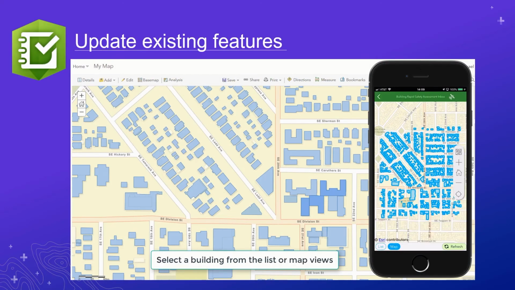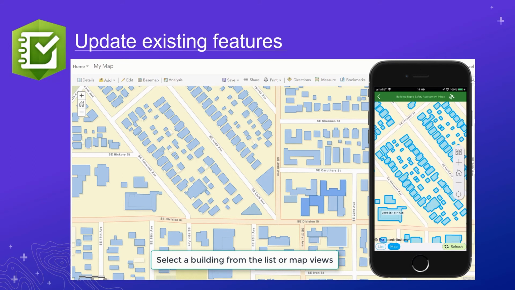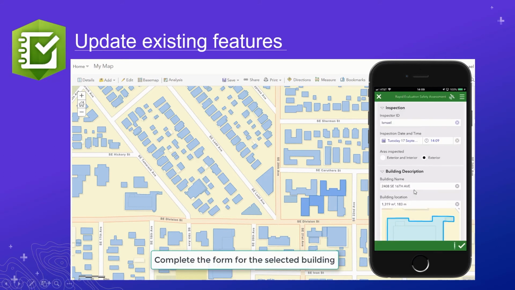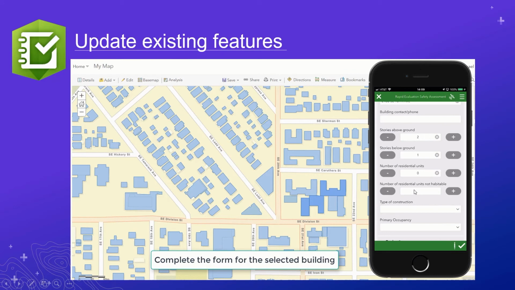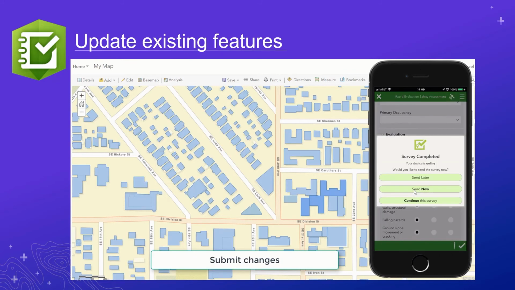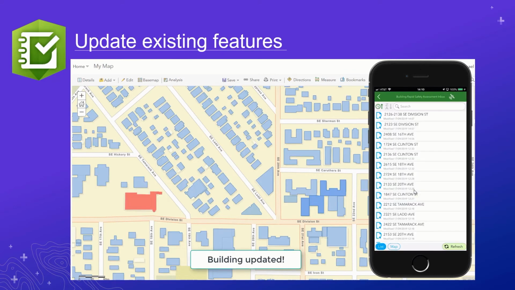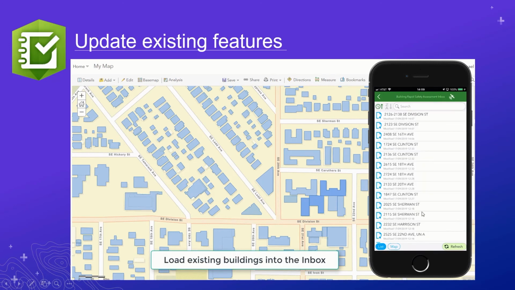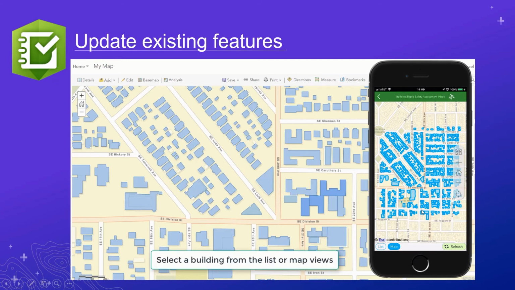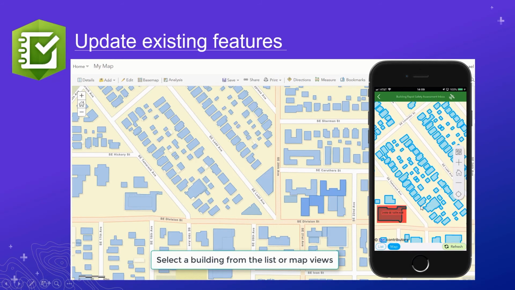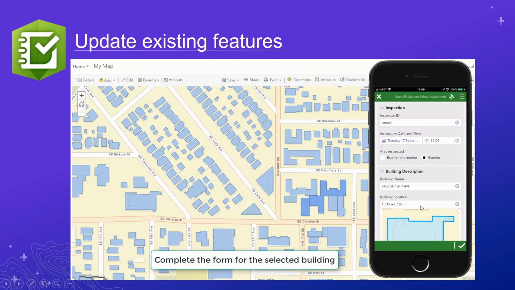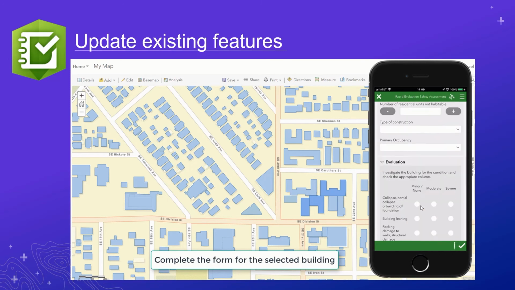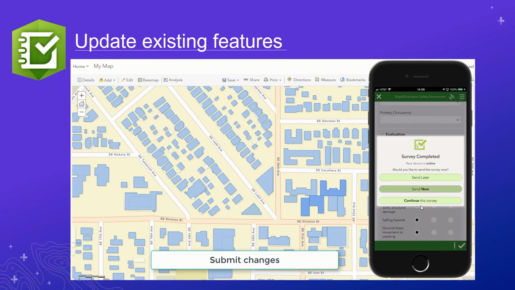This is a small animation. It shows more things that you can do with polygons. In this case, if you look at the mobile phone here, we are using a polygon layer not to create new features, but rather to present a list of, in this case, buildings to the user. The list is shown, you can map it, and then you can use this map or the list to select a particular building and then bring all the information associated so you can do an inspection.